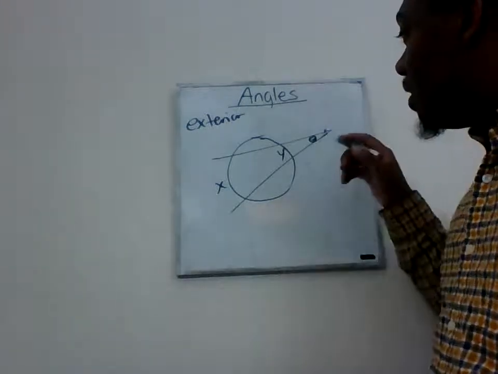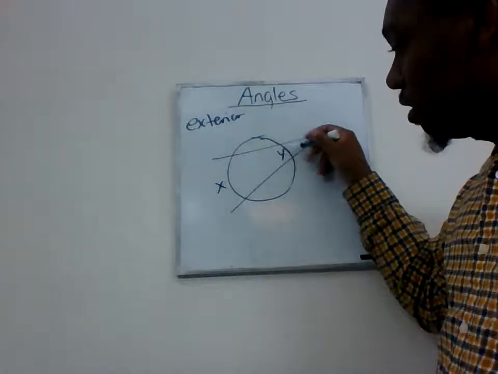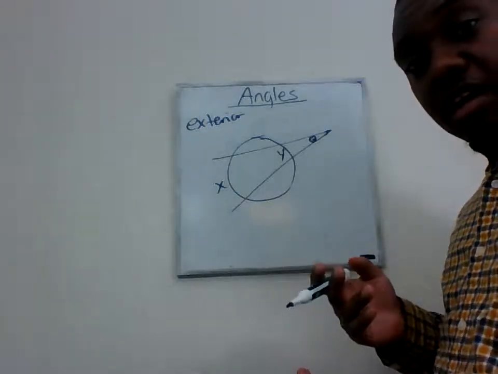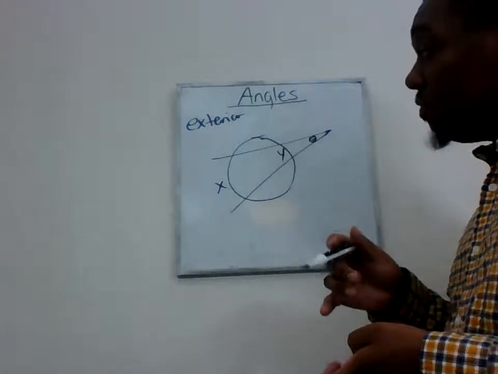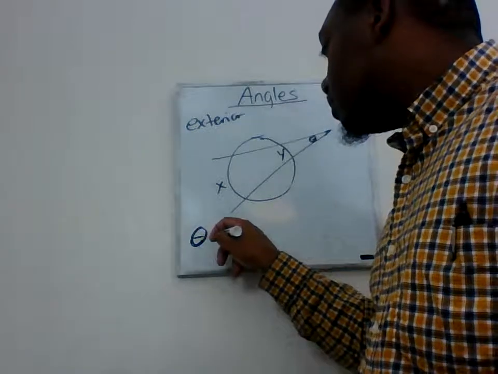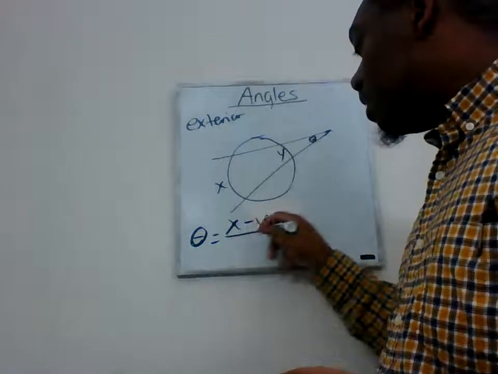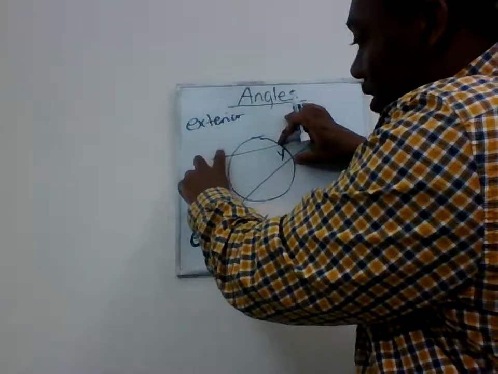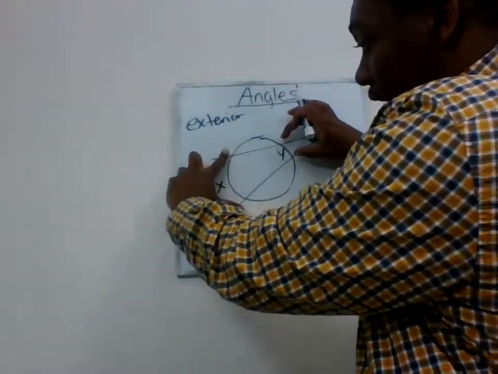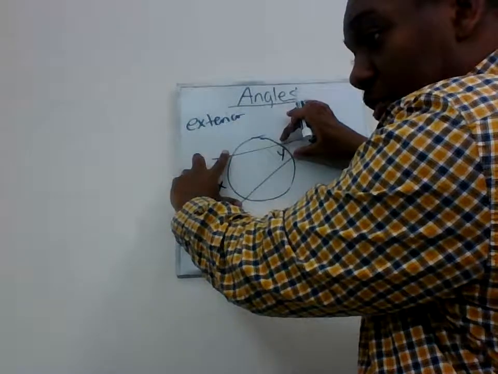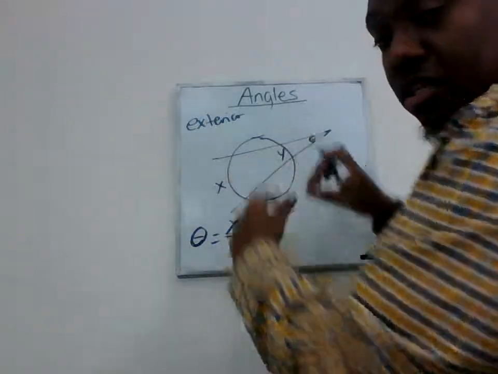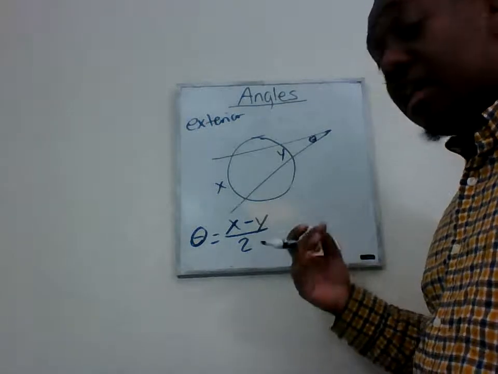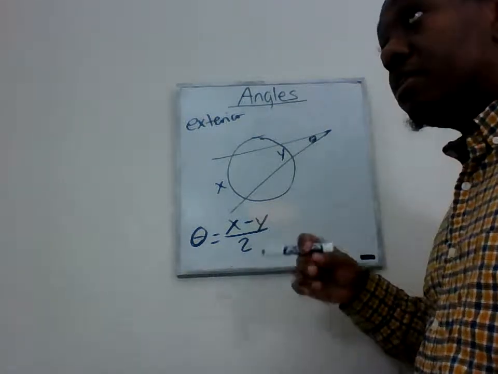Let's see, how do we find it? Well, this arc here, the larger arc is x, the smaller arc is y. What does that have to do with that? Well, before we took the average of them, we added them together and divided by 2. This time, though, to find the angle, we're going to subtract the larger arc minus the smaller arc and divide by 2. Well, why is that? Because for this to continue to extend, it's gaining more arc. And so to find the true average between these, if this angle were inside, we'd have to subtract these two numbers. So it's kind of like averaging the distance between them, okay? Or finding the midpoint between them. Or midpoint would still be average, but yes.